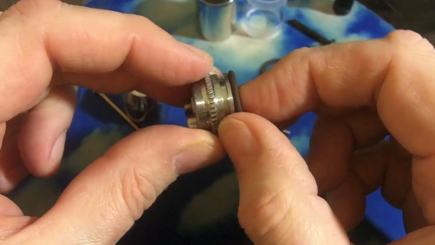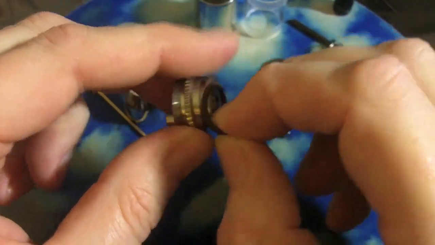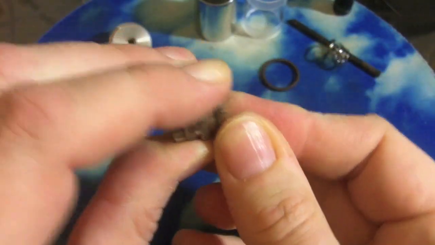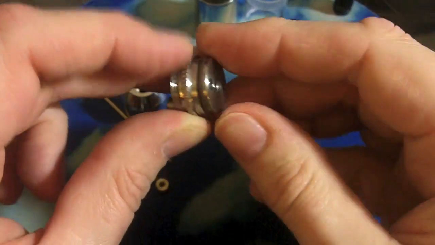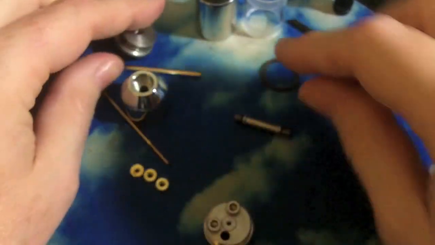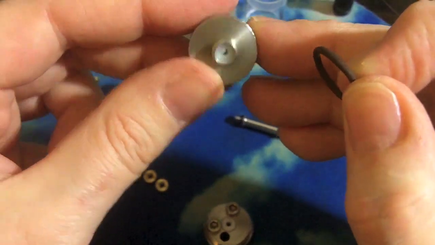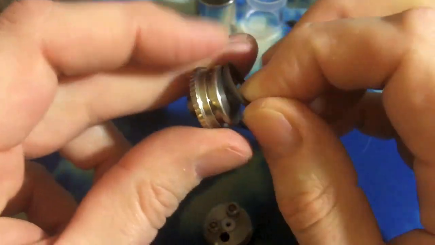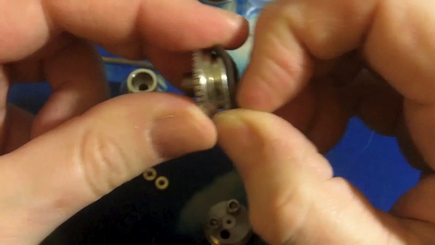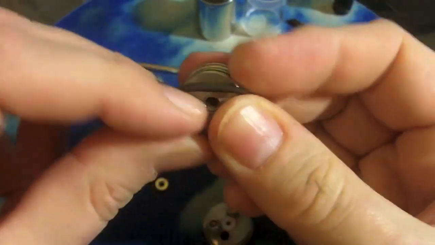Both sides of our center post to make a nice seal. Now let's take the big one and one goes on the top piece in that nice little groove. It goes on fairly easily, and one goes on the bottom. Here's your 510 connection and the groove, and there fits our O-ring.